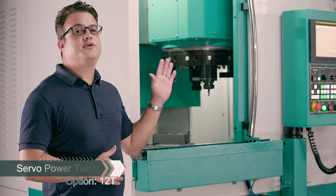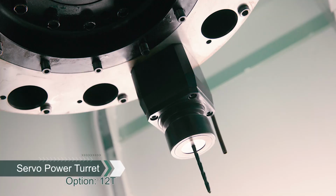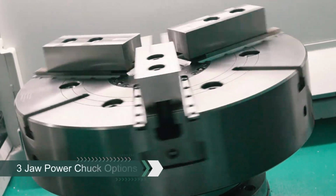As you can see here, this is a servo power turret. Now Hongwei also has a full range of turret options. Now if you need a specialized chuck option for your production needs, they also have this as well.